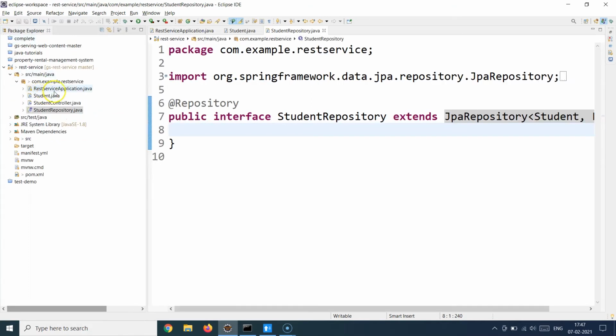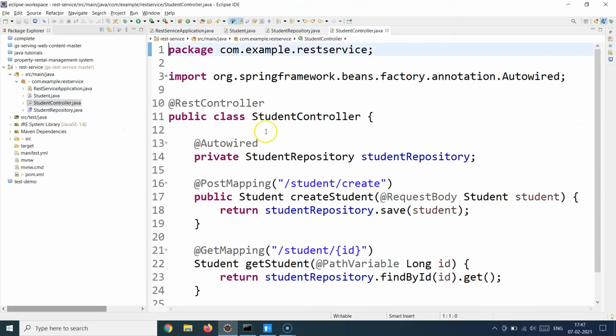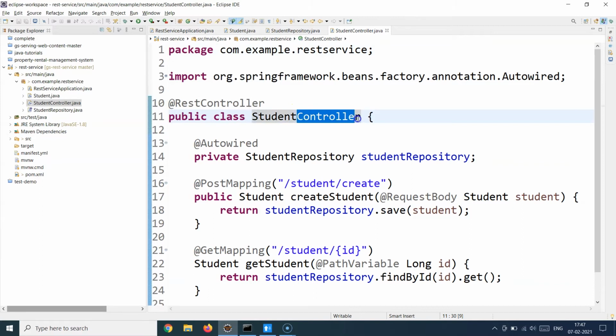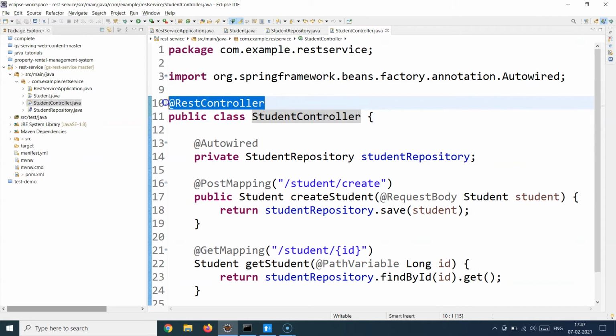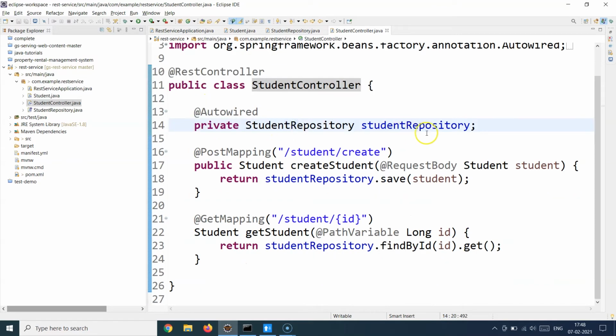So that's about the repository. Now we have covered the entity class, the repository class, and the entry point class. The only thing remaining is the endpoint, the HTTP endpoint, which I talked about. You can create that by creating any class. Generally try to suffix it with Controller so that your fellow developers can easily find this class. And make sure that you put the @RestController annotation on top of it. This annotation will allow Spring to treat this particular class as an endpoint class. Then you can autowire the student repository.